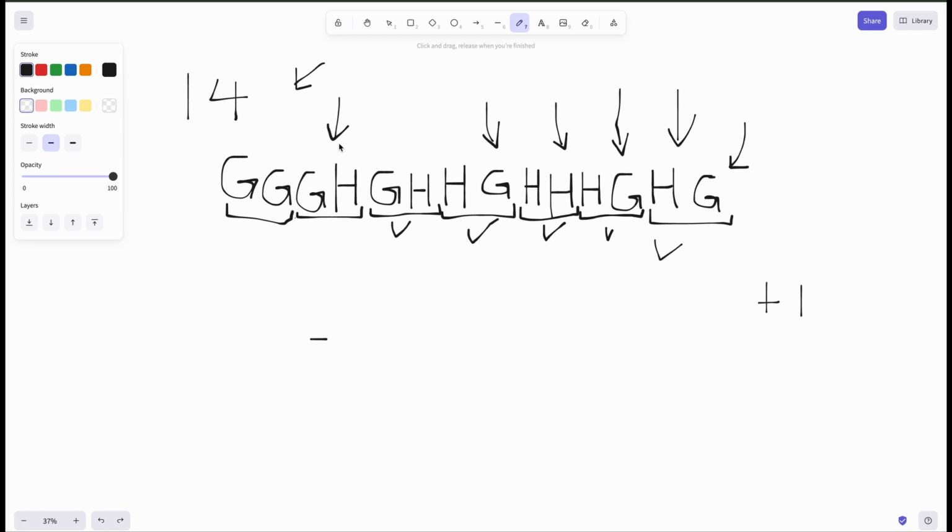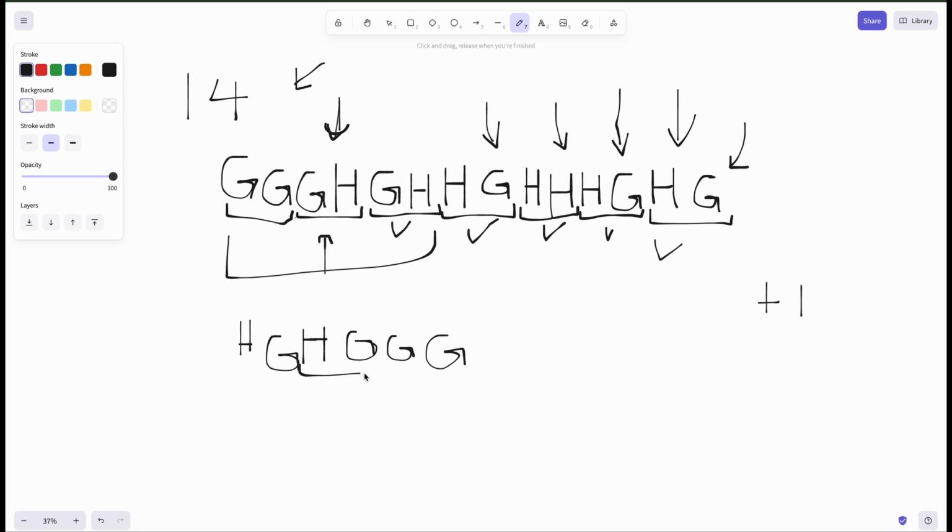So now let's focus on these two right here because these two are the last two, right? And now when we look at this one right here, we see that there is an H in the even position and a G in the odd position. But remember when we swap this, since we've added this to the swap count, right? So then that means it looks like this. And the one that corresponds to this one right here is these two right here.